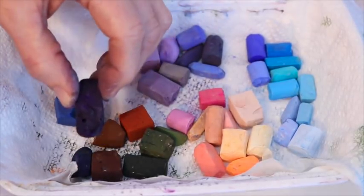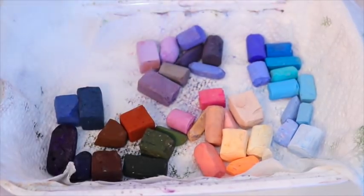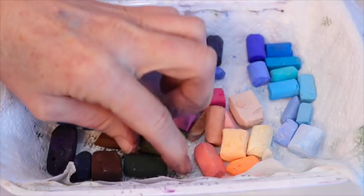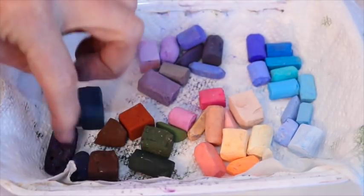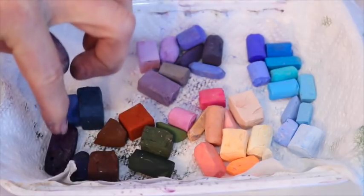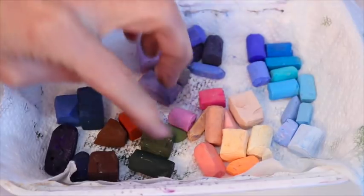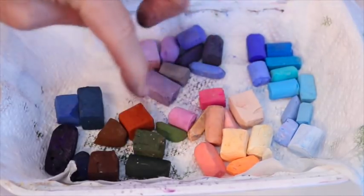I've got a nice dark purple here and a nice dark blue. All of those make my immediate foreground. Also, I've got this rich green here. Some of these are going to make my trees. The trees are going to be the darkest thing, so they're not going to get toned down a lot. But on some of the foreground, I'm going to lay some darker greens down over it.